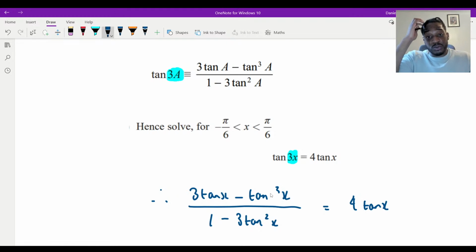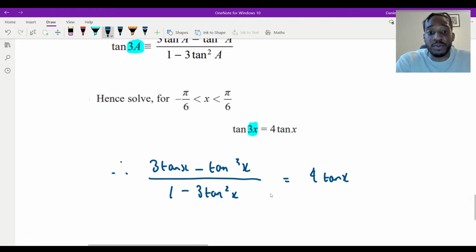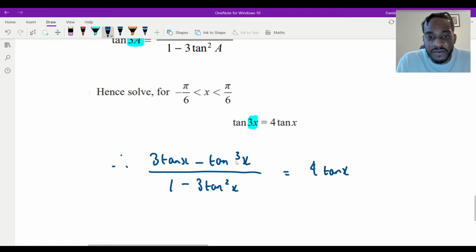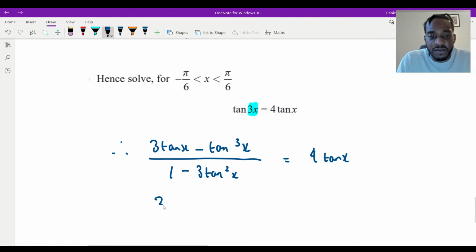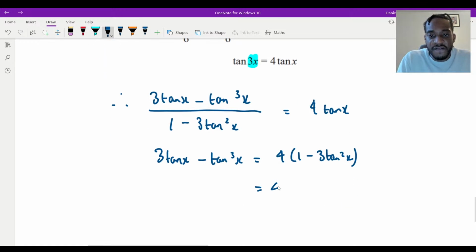And now this is good because we can just multiply and get a cubic, as this guy's cubic. So let me try a 3 here. Now if I multiply by that, I'm going to get 3 tan x minus tan cubed x is equal to, and if I multiply that, I'll do it in steps just so it's clear, 3 tan squared x, like that. And then it's going to be 4 minus 12 tan squared x, like that. And then we have 3 tan x minus tan cubed x, like that.